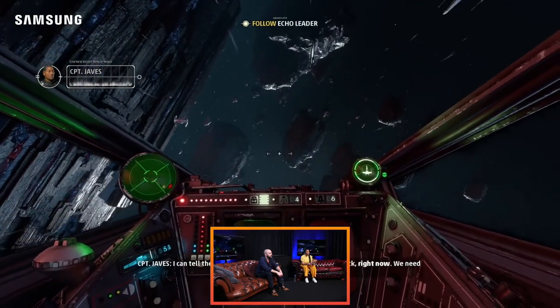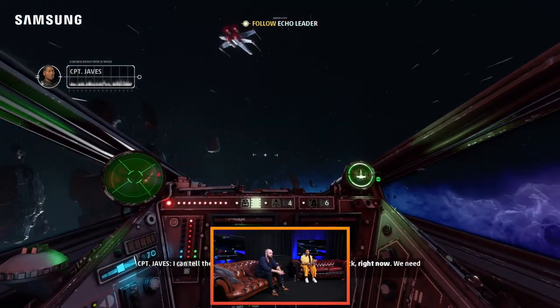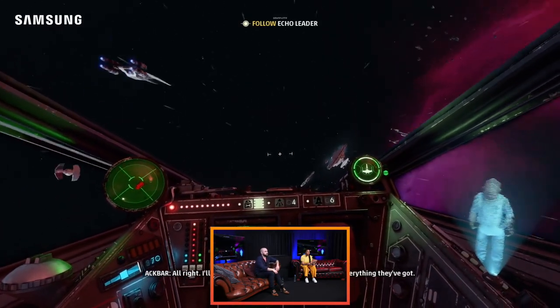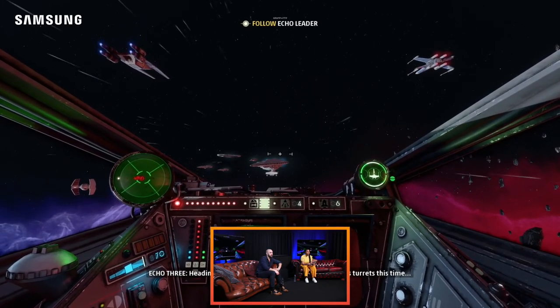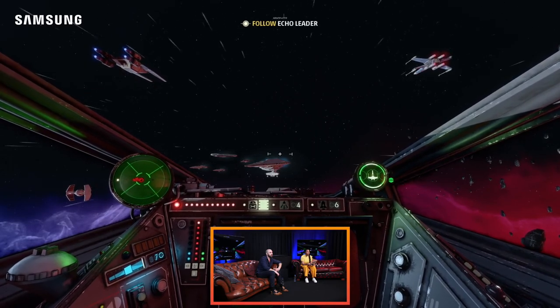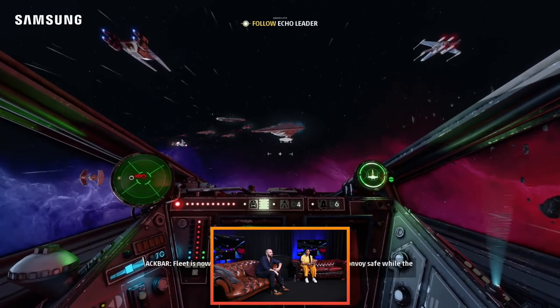I can tell they're prepping their capital ships for an attack right now. We need backup. Okay. All right. I'll send you the rest of Echo's, everything they've got. Okay. The rest of the squadron's coming in. It's going to get interesting, I think. It's okay. Our fleet's coming. Well, not fast enough. Echo 3. Hurry up.